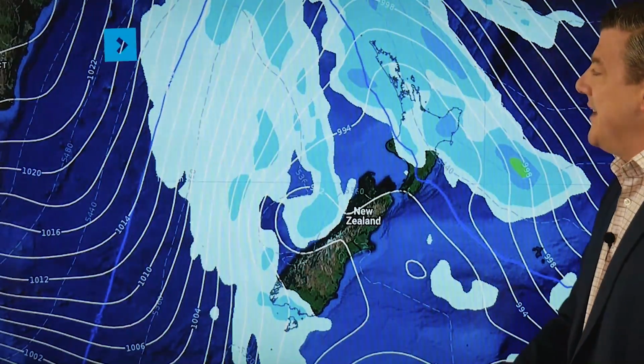So these windier westerlies, sometimes a bit squally with the heavier showers, is rattling some of the pine trees. So if you suffer from allergies, you might have noticed a little more pollen in the air. You might have blocked nose, itchy throat, red eyes, all that sort of stuff. Welcome to early spring. So these sort of westerly setups really do lift the allergies across the country. So let's try and make sense of what is going on.